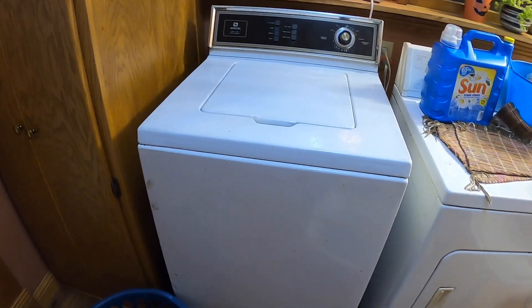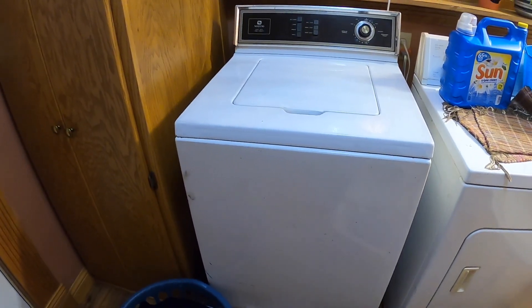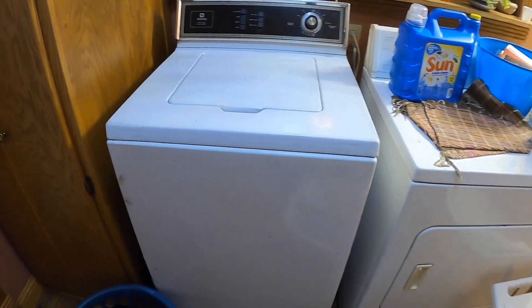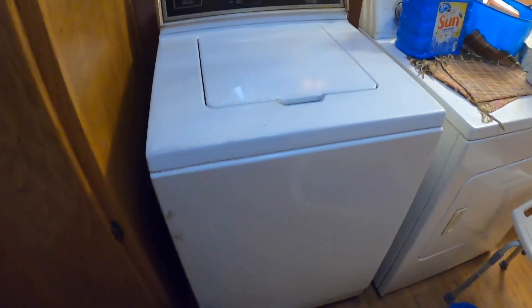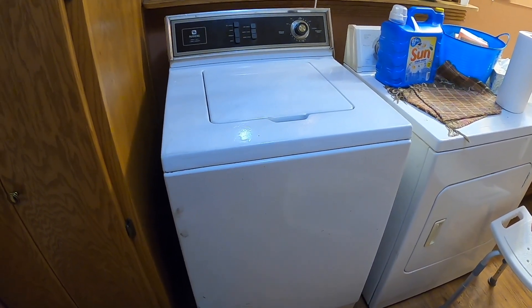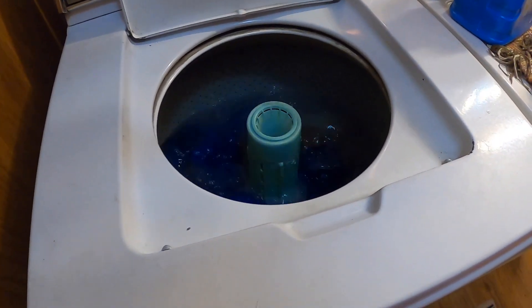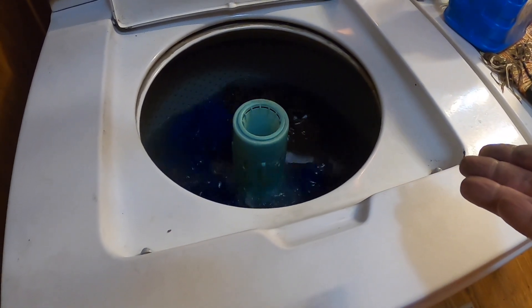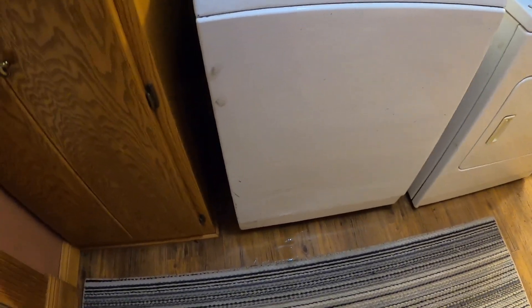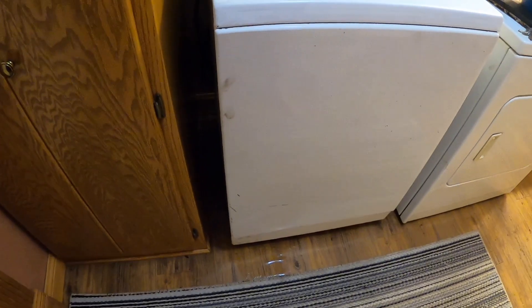So I had the washer — I thought it was working. It worked, it agitated and everything, but then when I went to spin cycle it would not spin out. So Jonathan was over here, we tore it apart and put it all back together — now it won't agitate. It'll just spin on every cycle. It will not agitate now. So I said screw it, I threw a load of laundry in even though it wasn't agitating, and now it just started agitating all by itself. We're going to see what happens in the spin cycle. But now it's leaking water. It's 8 o'clock at night and we started this whole process at like 10 o'clock this morning. I haven't eaten since breakfast. I'm getting hangry. I need a shower. I need some food. So I'm going to put a towel down for now.